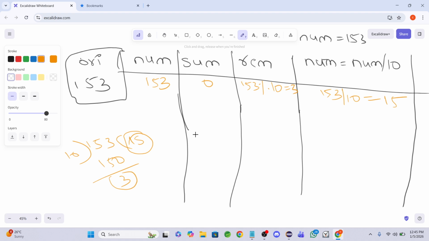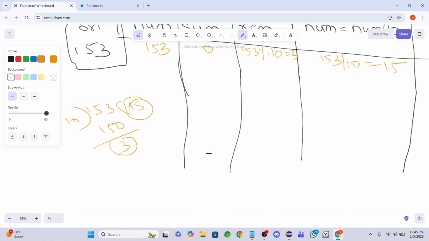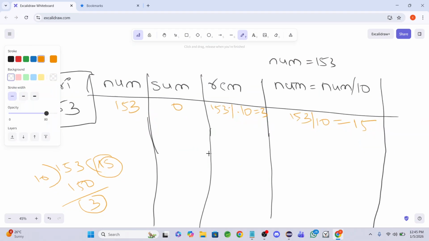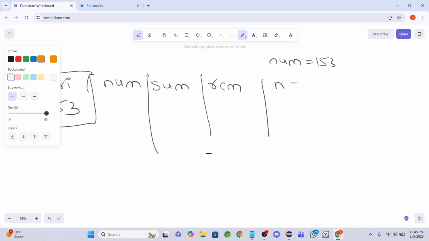Before that we are missing something. Before going to that, we need to update the sum.